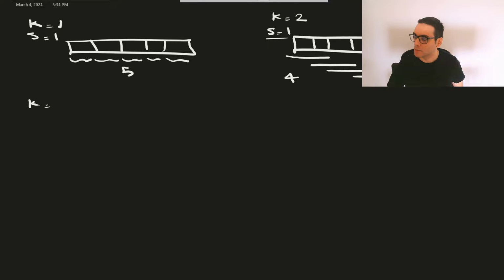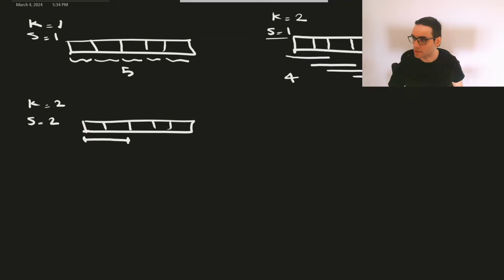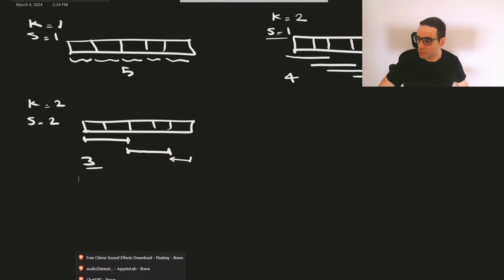Now, if I make it even more complicated, K is 2 and the stride is 2 with the same 5 samples. I'm going to start here, choose a window size of 2, and for the next step, jump 2 steps and get another window. If I want to keep the last chunk, I'll end up with 3. So 5 samples becomes 3 chunks. The calculation could get a bit complex. The good thing is we can draw a one-to-one mapping to one-dimensional convolution, Conv1d.